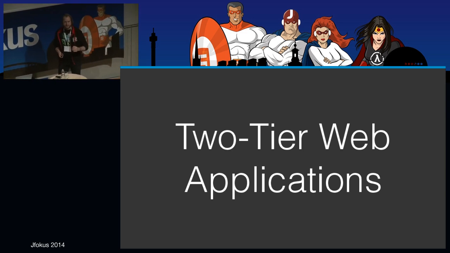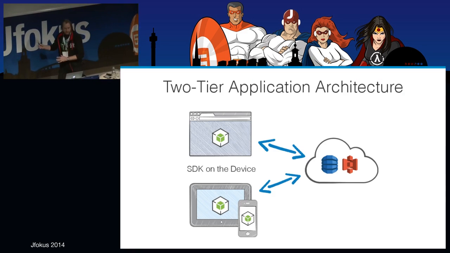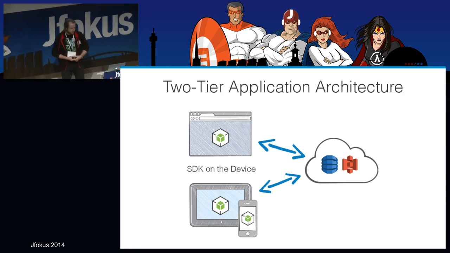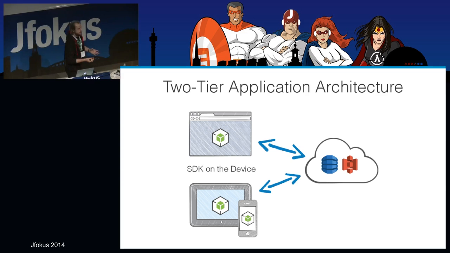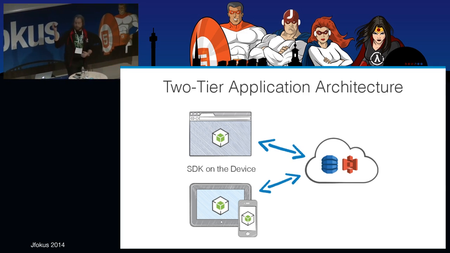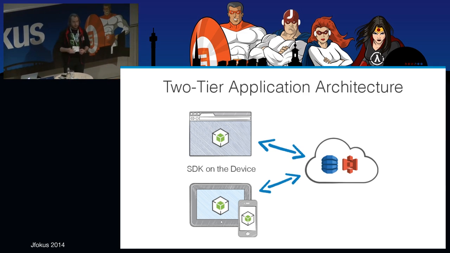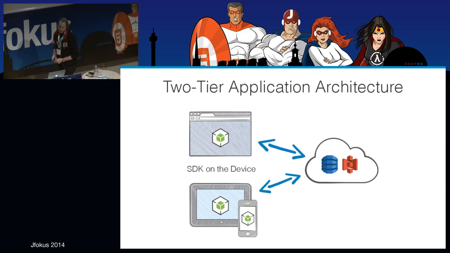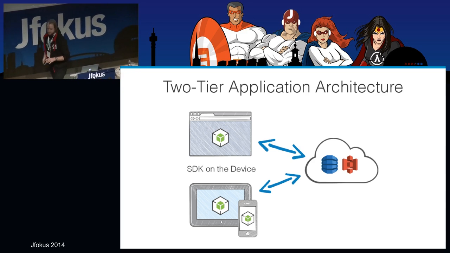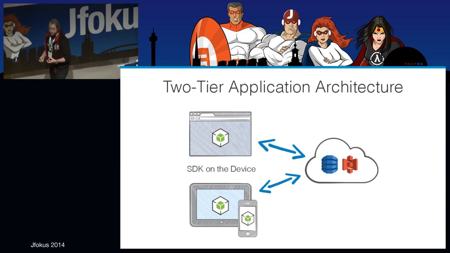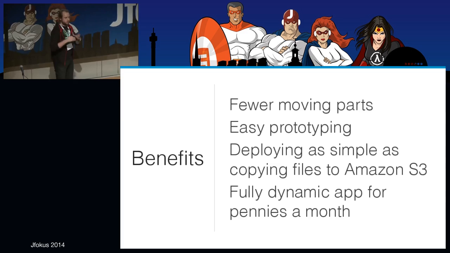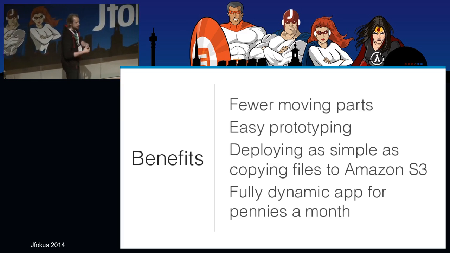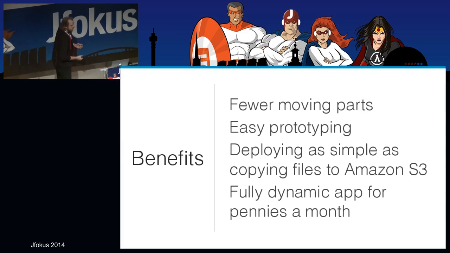Of course, a web-based client server is not necessarily the same as the old legacy client server, but it looks similar. So with a two-tier application architecture, we have the logic implemented purely in JavaScript, in this case, running in the browser, communicating with the data services on the back end. And there are a number of benefits of doing it like this. To start with, fewer moving parts, so less complexity in your architecture. You don't need to maintain some kind of server application to run on servers, and you deploy it and manage it and implement it. So all of the logic is in the browser.